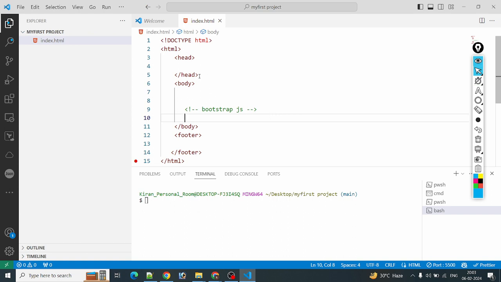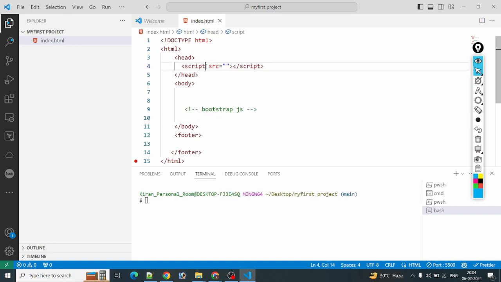But if you say, no, I don't want to implement it there, I want to implement it in the head section only, then in that scenario, for example, I am taking a script tag. The script tag will have a source, because I'm implementing an external script. I will tell you about external script, internal script and inline script at the time of the JavaScript concepts. So just observe here: I'm implementing some script here, and developers recommend placing it at the bottom.